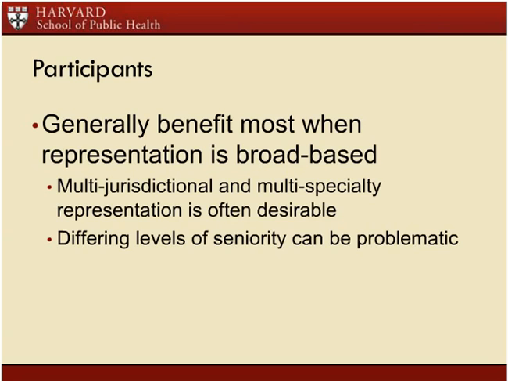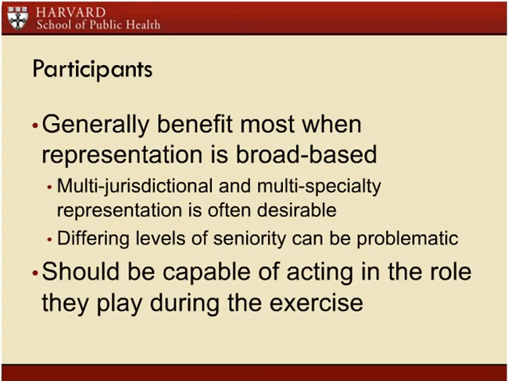And no matter whom you get, you do have to make sure that they can act in the role they play during an exercise. If you have someone represent a public health agency who doesn't really understand the emergency response capabilities of the agency, they may make some misleading or challenging statements about the public health agency's response that their partners in the hospitals, in community health centers, in EMS may take as policy, and therefore may actually introduce confusion into the community's response.